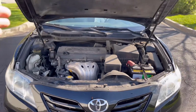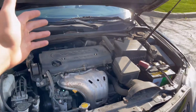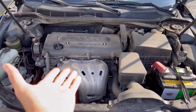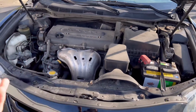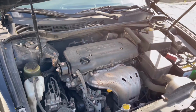All right, so as you guys can hear, this engine sounds good. It's giving a few revs too. It sounds really good. There's no noise or anything, and especially for the year and for the miles too, I would be expecting to hear a little bit of noise, but it's Toyota, so I don't really expect a lot of problems with Toyota.